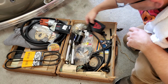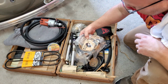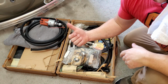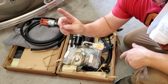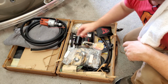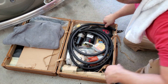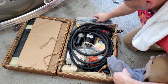But yeah, guys, this is my spare parts kit that I keep with me, just in case, because it's better to have some stuff, or too much stuff, than not have enough stuff. Now, this kit is nothing compared to, say, the VW Life guys over there. The kit they put together is insane. Check out the VW Life video right here, guys, if you want to see another example of what you should bring with you as spare parts. Those guys are great, based out of Austin. I'm in the Houston area, and they have a fantastic channel. You should definitely check them out if you're interested in Volkswagen stuff. They are definitely entertaining.